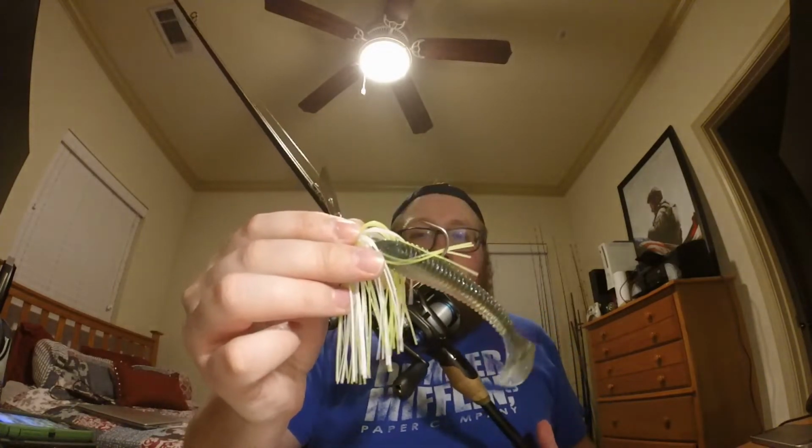And for that, I was fishing it around the edges of the vegetation, not in it or anything like that, because for one, it's got this big exposed hook right there, which would cause all sorts of issues, and really prevent you from getting the best hookups. So I was fishing that around the edges there, just slowly working in. If I got caught in some grass, just rip it out, and I actually got a good couple bites doing that as well. Also, I don't think I said, I was throwing this on 12-pound monofilament line. Just a good overall setup right here.